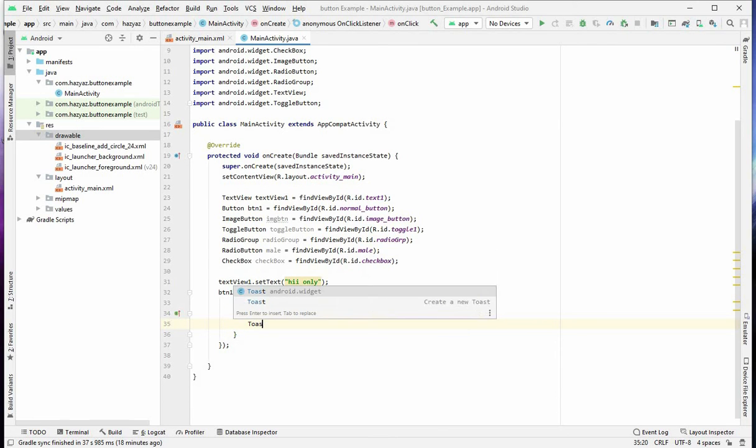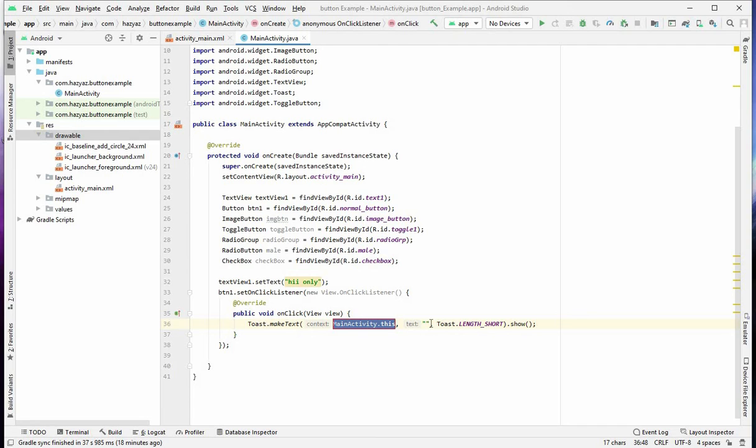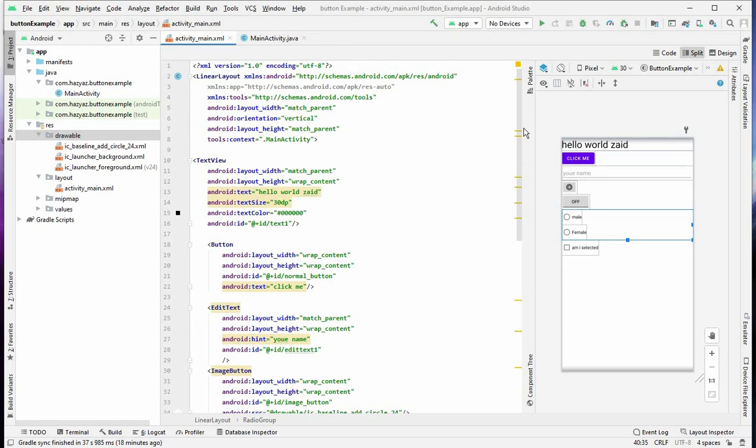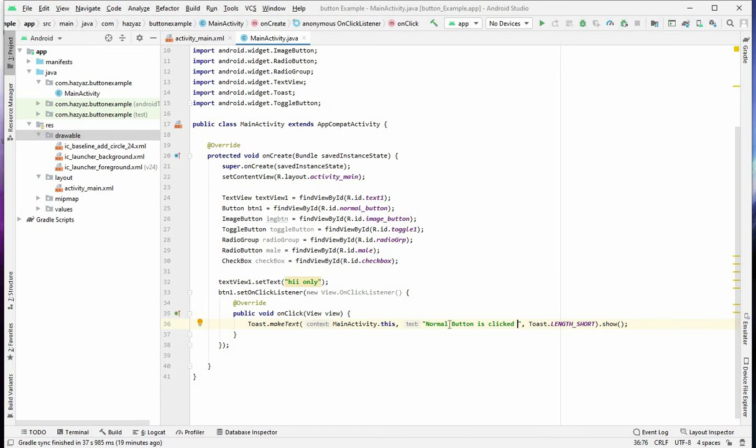We'll write a toast over here, with the message normal button is click. Whenever someone clicks this button, which is click me, it will show a small toast with the text normal button is click. The next thing we are going to use is image button.